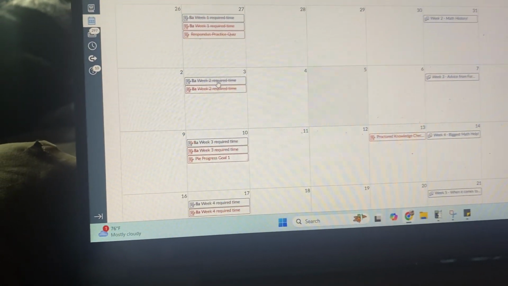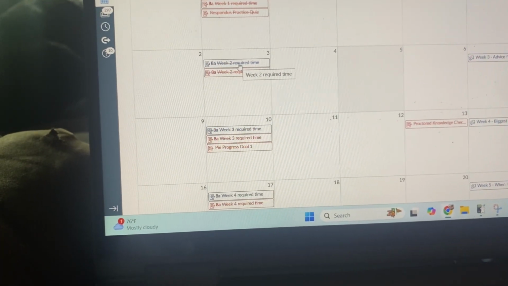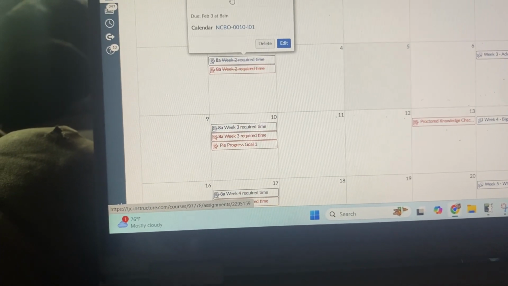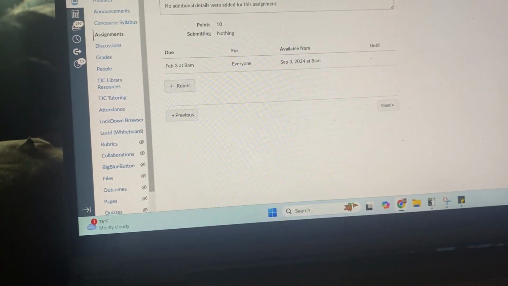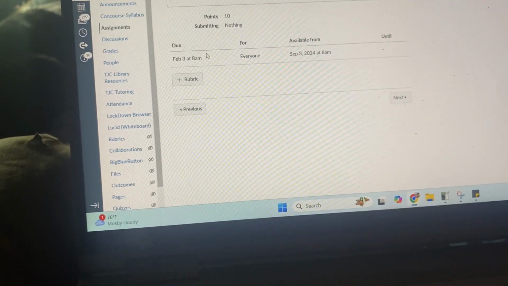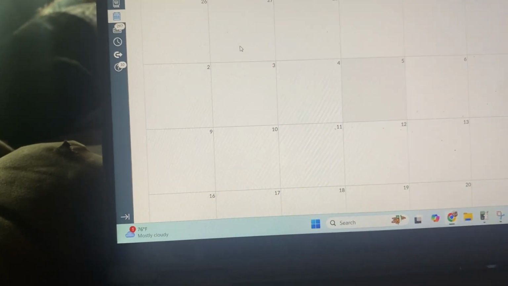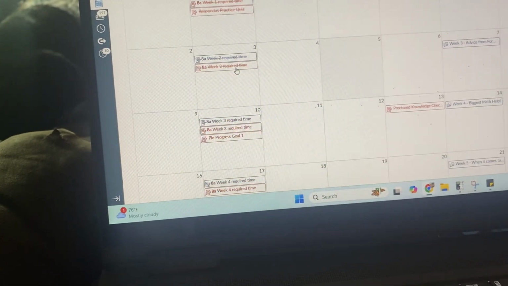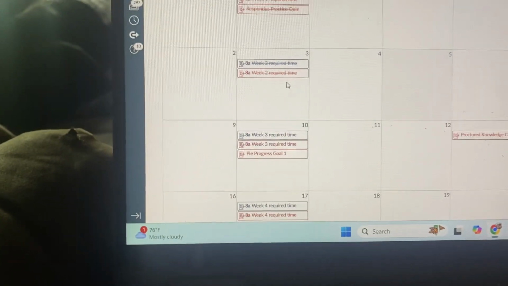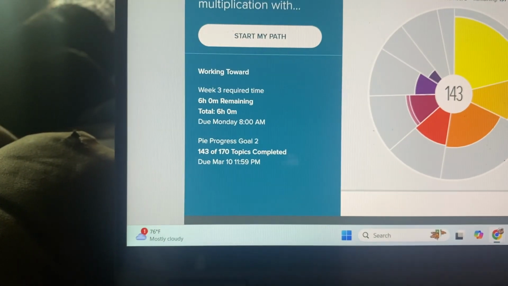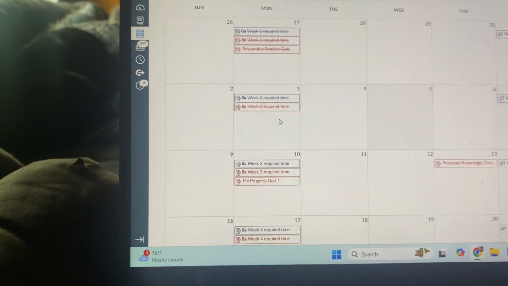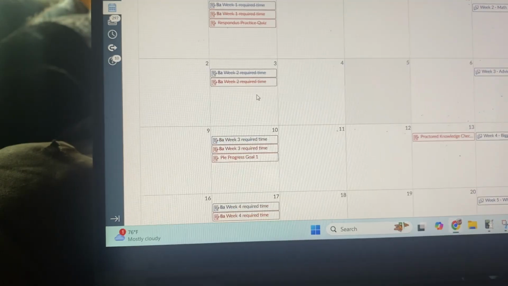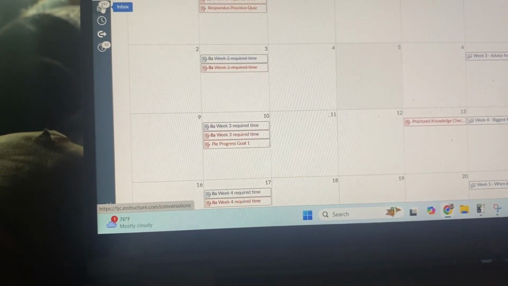you'll notice that these week requirement time grades are not links that go anywhere. Those do not take you to ALEKS. So that is just kind of telling you due dates. So don't think that clicking on a required time grade in Canvas is going to actually take you to that grade. Anything that is in DMTH has to be done from your ALEKS page. So these grades right here, clicking there is not actually going to help you. So that's just kind of one example there.